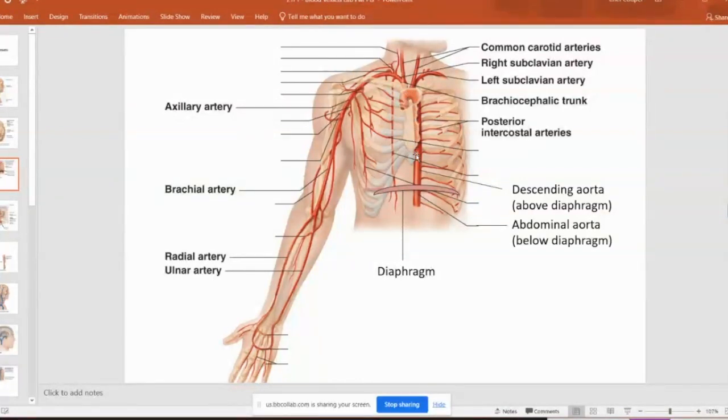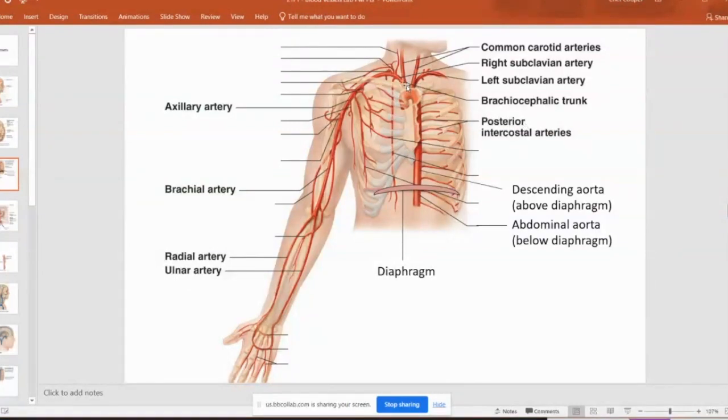What do we call it right here? Aorta. And what do we call it here? And what about once it goes under that? Abdominal aorta. There you go. Coming over here, but remember, you don't need posterior. If you put it, that's fine. But just intercostal arteries is how we want you to learn that. If you put posterior, it's okay. Remember in our picture that we took, though, I crossed out posterior on purpose.